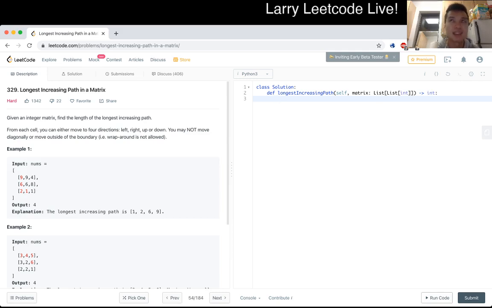I guess that part's not that hard, and then you just do the n log n longest increasing subsequence. I guess maybe that's fine.